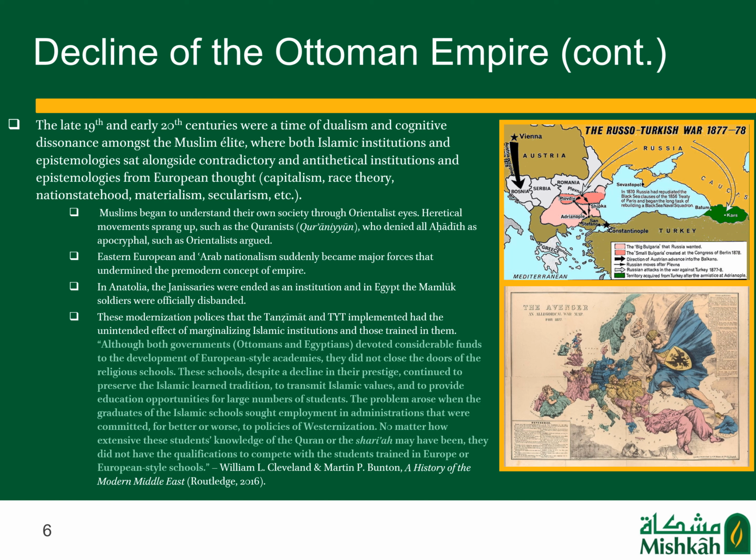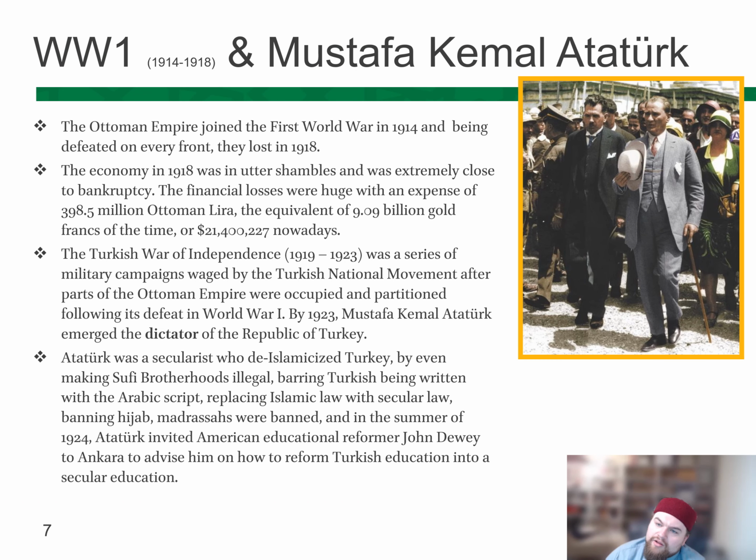Modernization of the government had slowly been taking place, and the marginalization of traditional Islamic knowledge had slowly been taking place. World War I roped in the Ottoman Empire in 1914, and unfortunately, the Ottoman Empire pretty much lost every battle and lost on every front, and they officially lost the entire war in 1918.